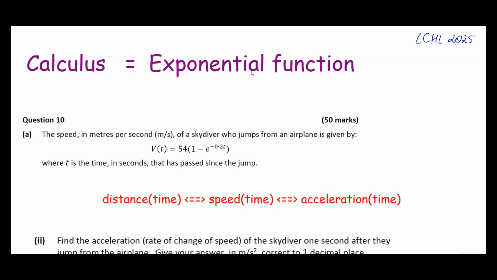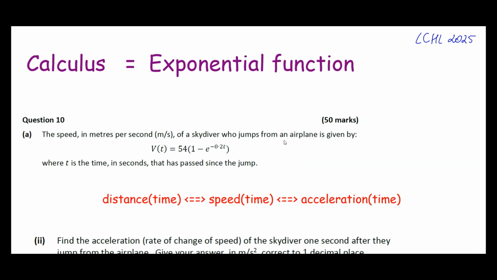So let's look at exponential function in the light of calculus. How do we deal with that? So in this question, we have the speed function. So that's our value of y. It's a speed of a skydiver who jumps from an airplane. And then t, which is x, is time in seconds.